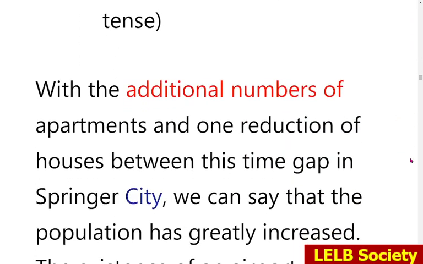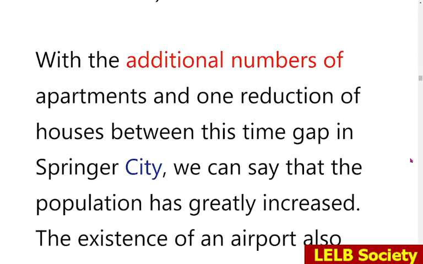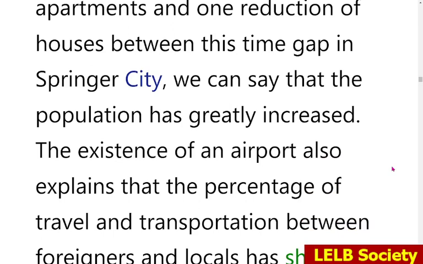Okay, the second paragraph. With the additional numbers of apartments and one reduction of houses between this time gap in Spring City. So with the additional number of, not numbers of, apartments and one reduction of houses between this time gap in Spring City, Springtown, we can say that the population has greatly increased, which is a good inference or conclusion.